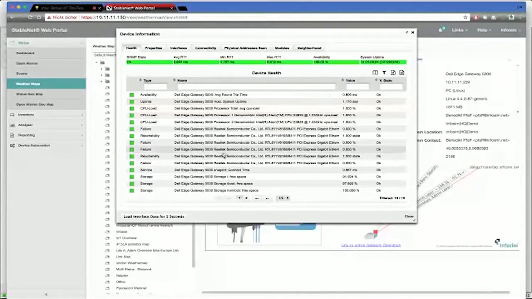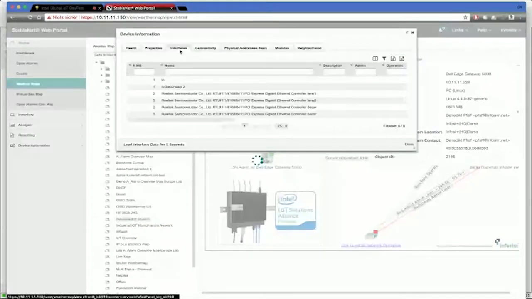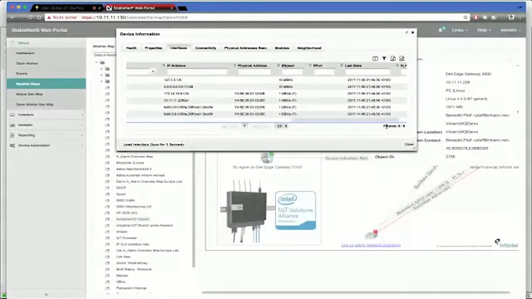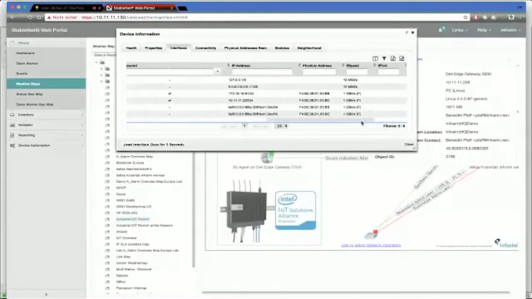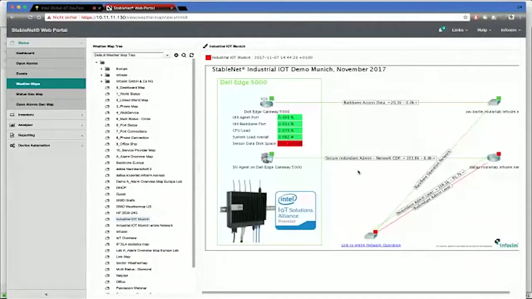So you see every technical information. You see other information, the properties. You see the interfaces. You get information, is the interface online or not. You see the capacity of the interface. You see the connectivity. You see physical addresses. You see the modules. You see everything.